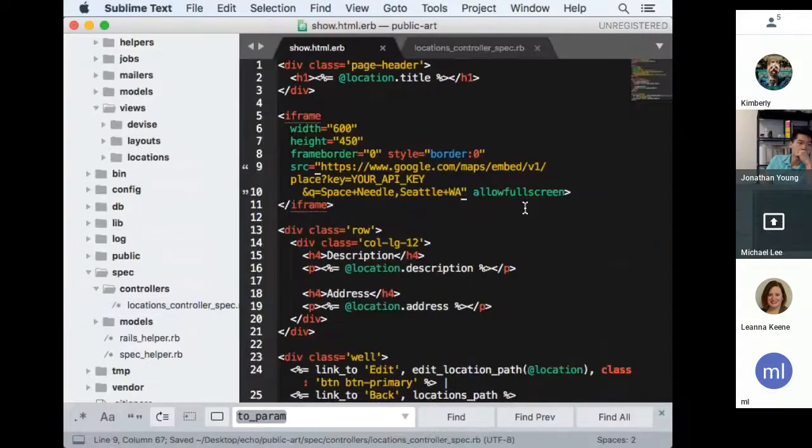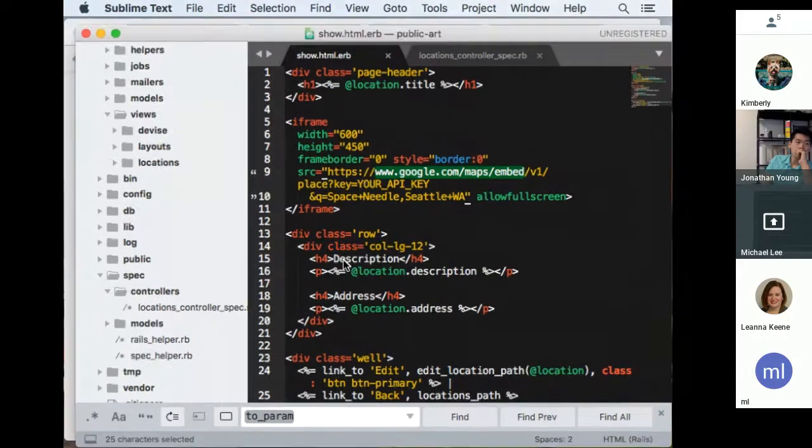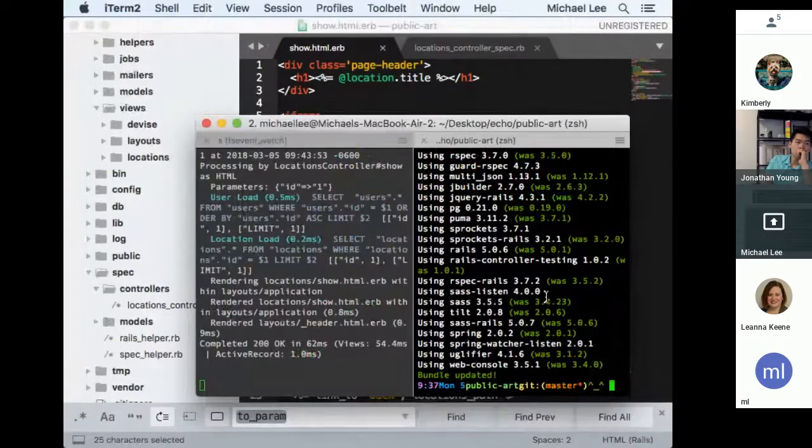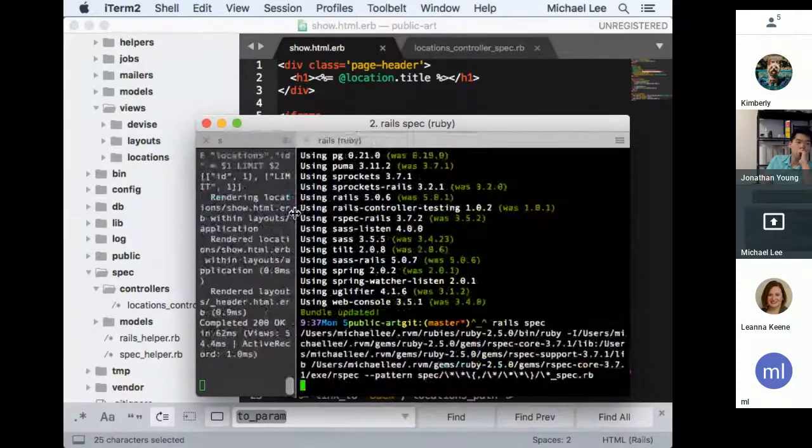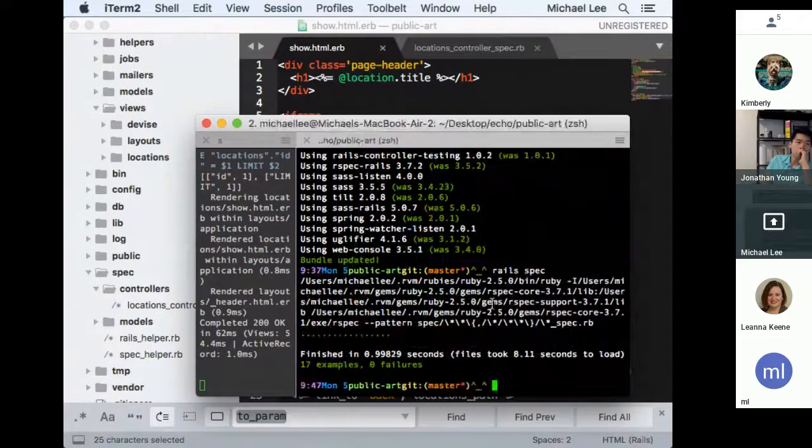So that would be this thing, right? Since we put that straight in our show, it should run and pass. When it runs, okay, so it passes.